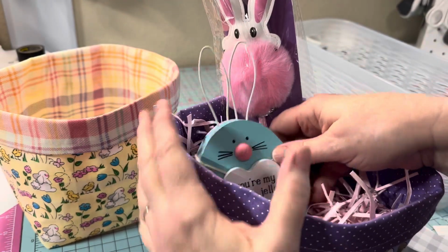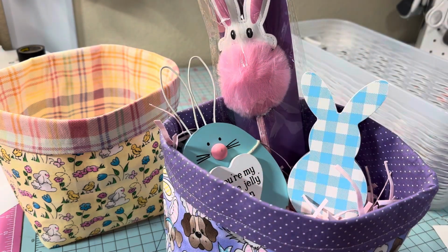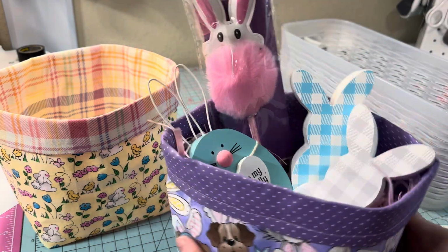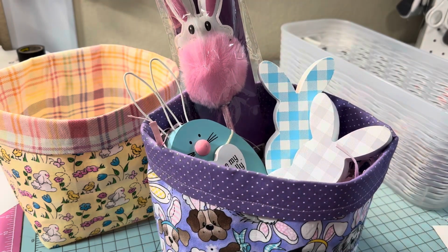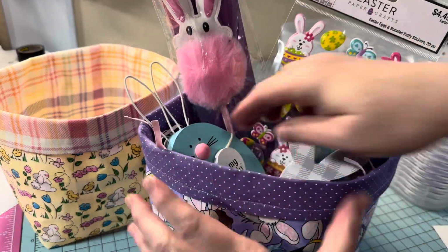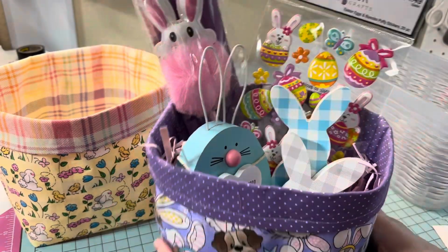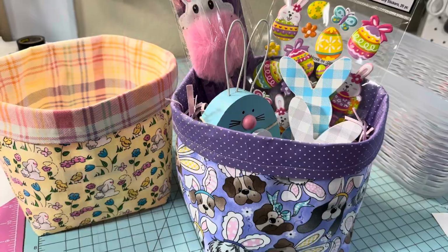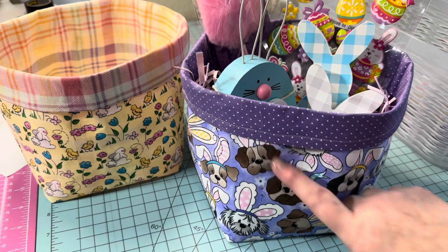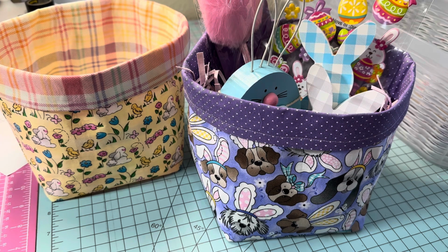You could add candies. And you can add bunnies. It would be a really nice little gift. You can add something crafty in it. Maybe some stickers. I've got some stickers here. So much you can do with these cute little fabric baskets. Isn't that cute? Oh, look how cute it is. Now this one, since it's doggies, if someone is a dog lover, you could add something in there for their dog as well. And how cute is this?